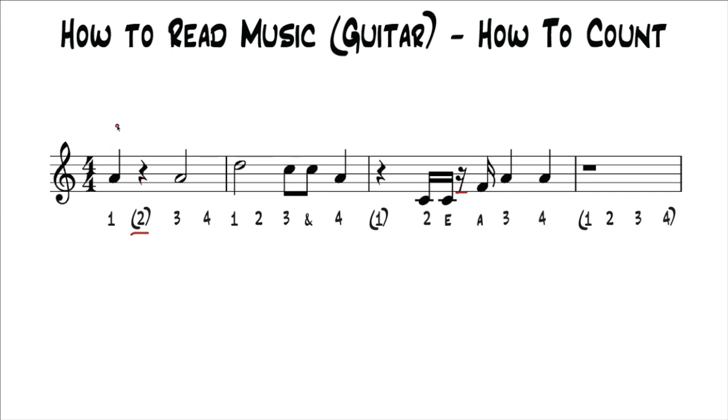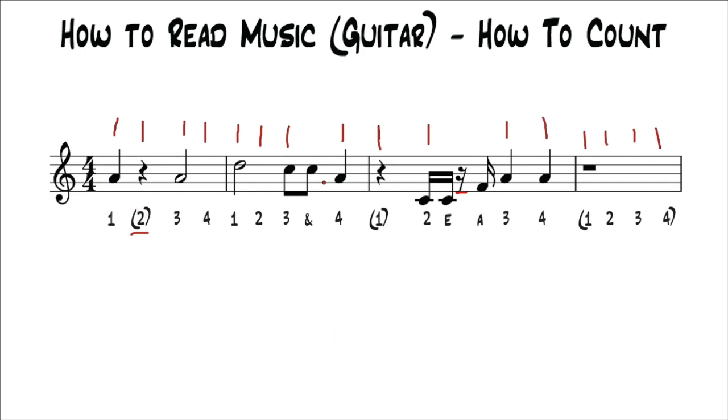So what I mean by that is this quarter note's on a beat, it's a quarter note beat. This quarter note rest is right on the beat, it's the next quarter note. Then you have a beat here and a beat here, it's a half note, just like it was before. Again, a half note, which is two beats. Two eighth notes, which is one beat, quarter note, which is just a beat. And then this rest is right on the first quarter note beat of this measure, so it's important to count that. Then you have the start of your next beat, but then it's E, and then a 16th note rest, and then here's your next beat, and then your next beat. And then this is a whole measure of rest, which is just going right along 1, 2, 3, 4.